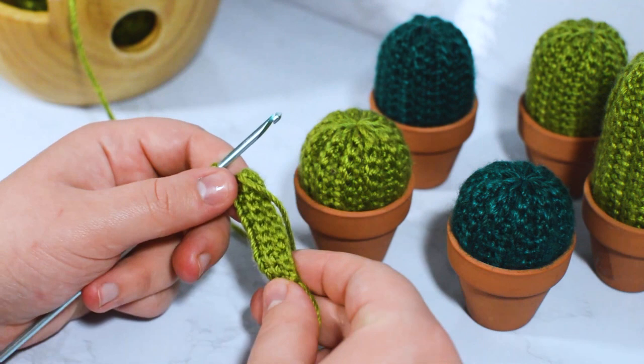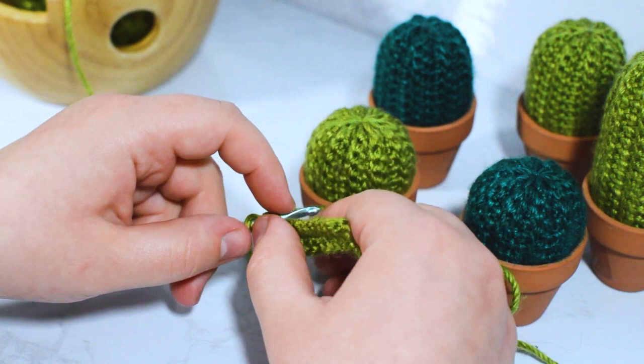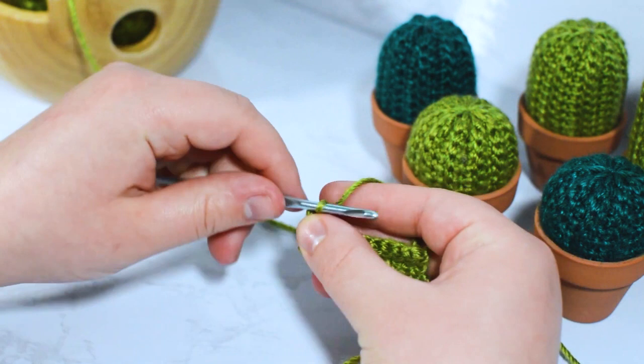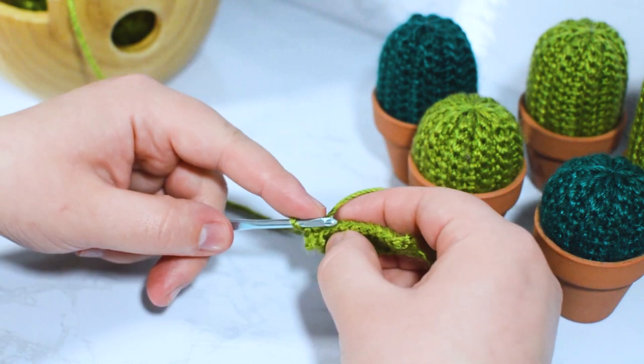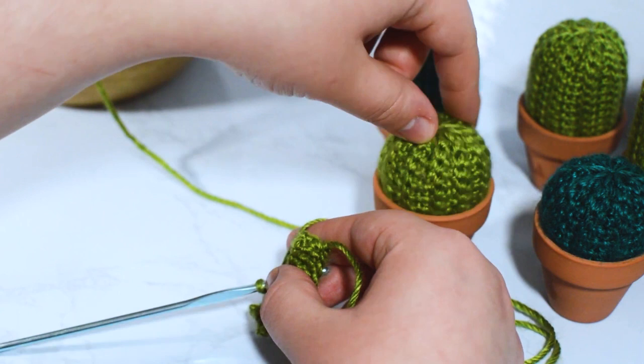All right, so I'm going to show you again how I go through the back stitches. So I chained my one already. I'm going to skip my chain one and go into my single crochet that I was working with there and go right into it. We're going to repeat this for the 10 stitches. And once you do your 18 stitches, I will show you how I attach and make it so that it is seamless. You'll notice that you can't tell where I seamed it, which is always my preferred. If I can figure out a way to do it seamless, I will.